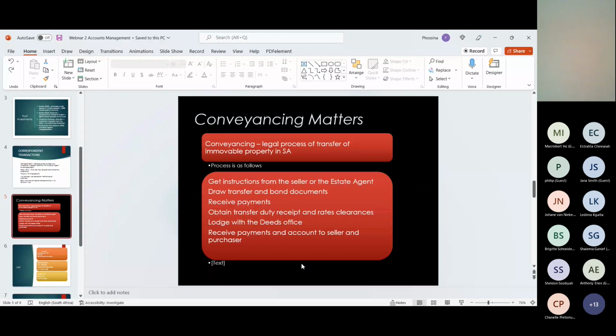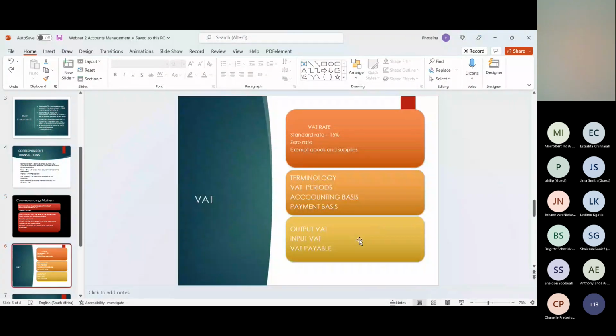So this would be more of our transaction, a conveyancing transaction. It will touch on investments, and then we need to account for such a particular transaction in our books. We can have several of them. Actually, you can have a lot of conveyancing matters, and you need to account for the various matters in the books. Okay, the other topic is to do with VAT.